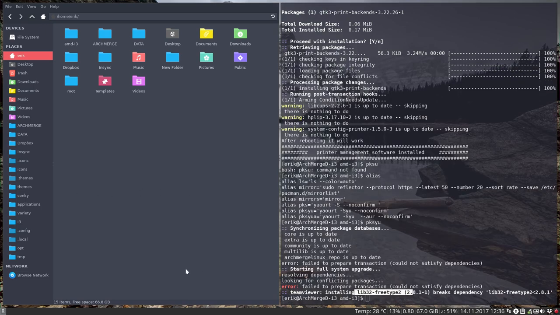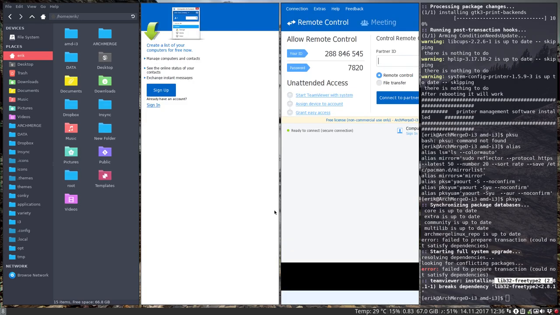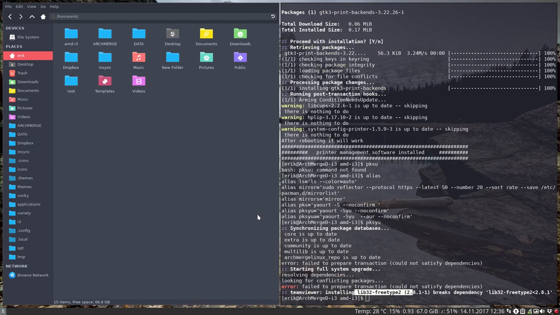Now, everything works. We can actually install TeamViewer. That's no problem. So everything runs. Yes, we are on i3. So yes, it looks a bit strange, but it works. No problem there. But the thing is, when you ask for an update, there is an update available. Not that one. There is an update available.